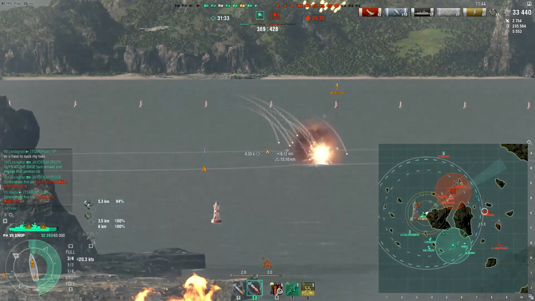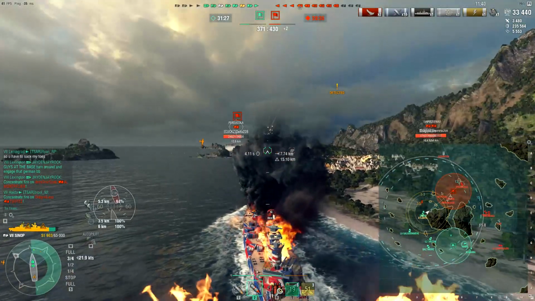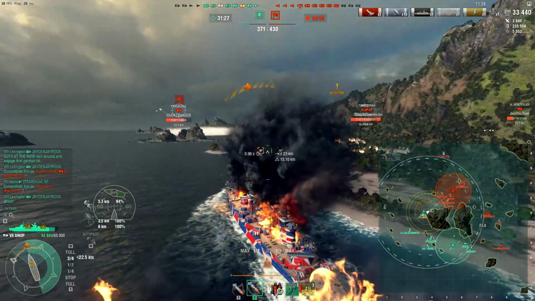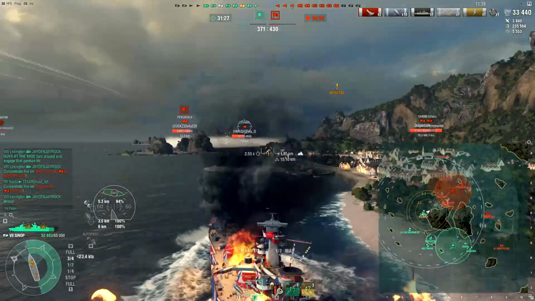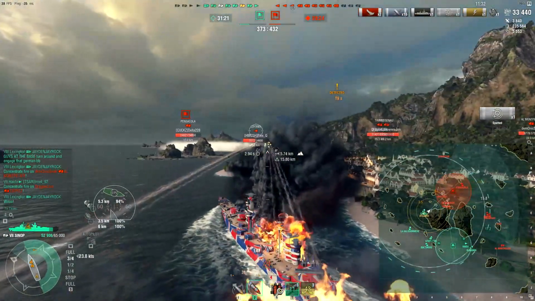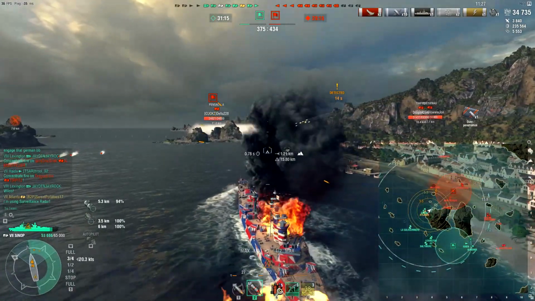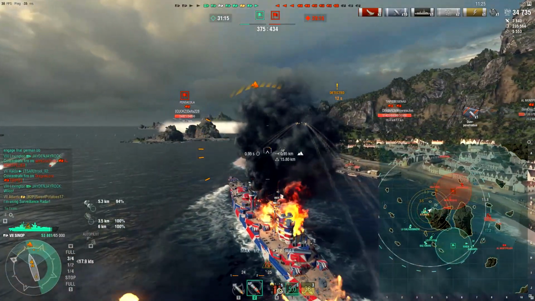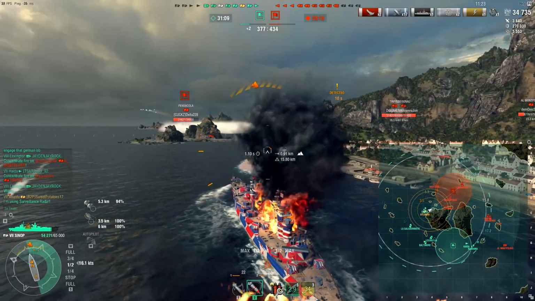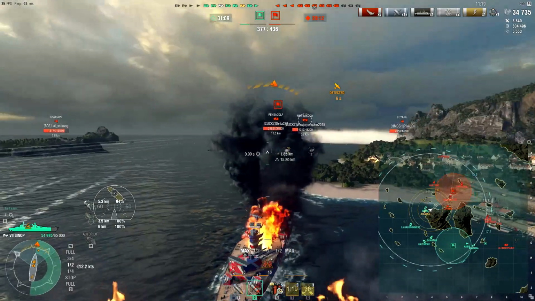Now, this ship does obviously have the limited damage control party, and I am at least just allowing this fire to burn. I do have a heal. I haven't used up many of my consumables, so I am going to at least just go ahead and tank this fire. And once again, it seems like this ship slows up very quickly, and I don't know if it's just me or if that's actually the case.